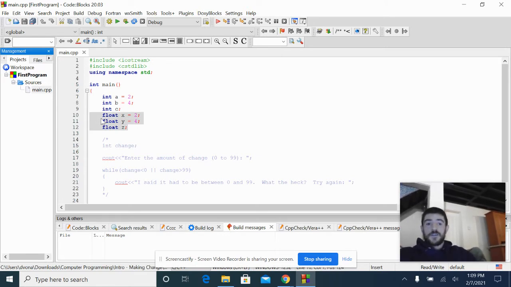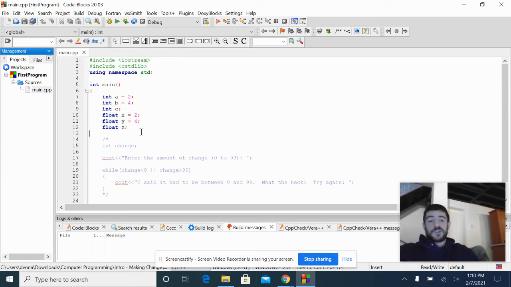And this is all relevant because depending on what types of numbers you're dealing with, the program needs to use different circuits on the processor chip and handle the numbers differently. So we have to specify what type of numbers we're dealing with so the computer can handle them appropriately. Now, there are other types of variables. There are Boolean variables. There are character variables. There's different versions of ints and floats. One is called long, one is called double. But for right now, we're going to focus primarily on ints and floats.